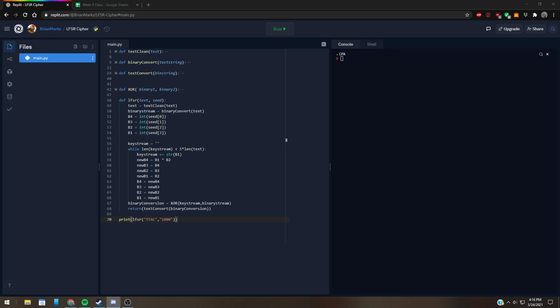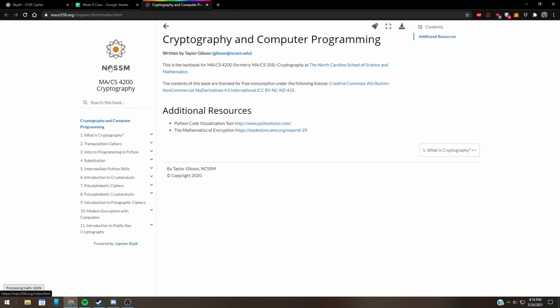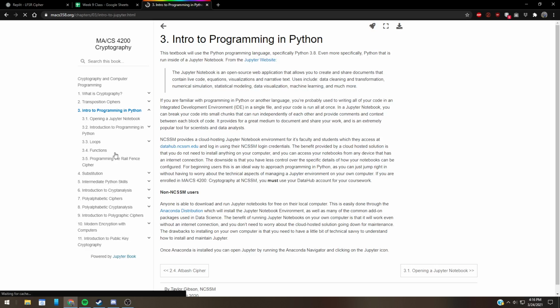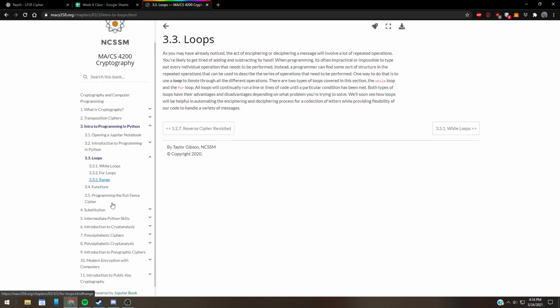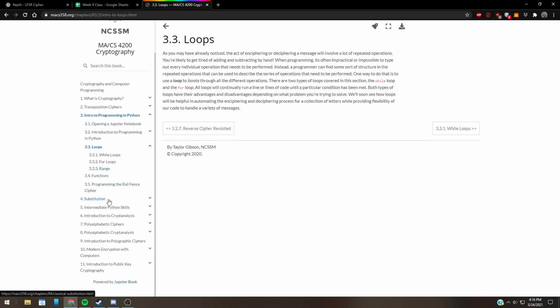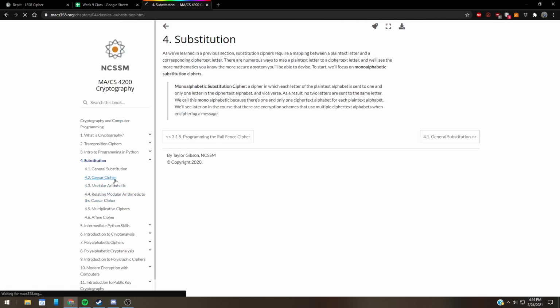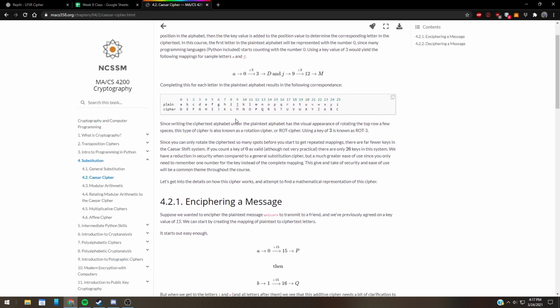Now, what we're going to do is, if you look in the Discord, I'll go ahead and pull it up here on the screen. You can see this big NCSSM, North Carolina School of Science and Math, cryptography book. And this textbook is what I've been teaching through. You can see as we go into it, we can click over here, and it gives a definition on loops and different ciphers that were in here. Our substitution message, we can say, oh, look, here's the explanation of the Caesar cipher.